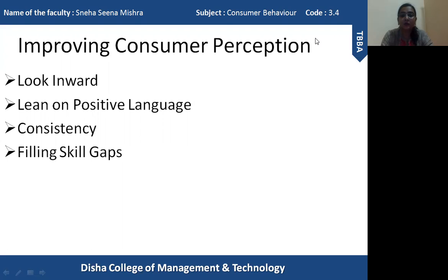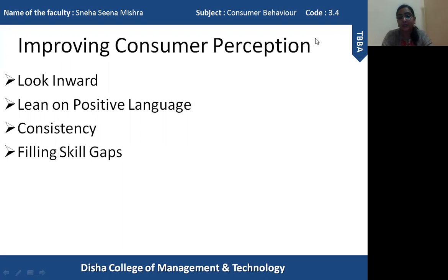Next one, lead on positive language. Whenever they are trying to communicate something to the consumer, whether it is about the product or even getting feedback from the consumer, the language must be very positive. Instead of showing negative sides of the products belonging to competitors, they need to show the positive aspects of their own product, so that people will connect immediately with the positivity of the product: this product saves electricity, our product reduces global warming, it is not contributing to global warming, we are doing this for the prevention of harm to the environment, or many other things.